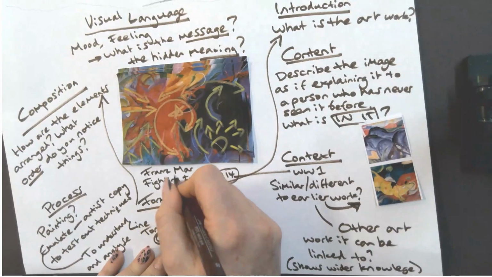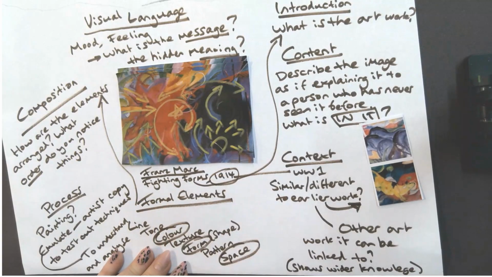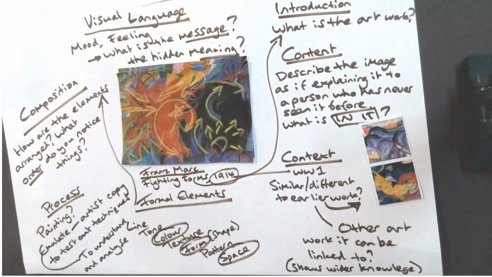So I might talk about how the title of the work suggests that it's fighting forms, it feels like conflicting feelings or conflicting ideas, and probably links to what's going on in the world at the time. There's also some kind of darkness and brightness as well, conflicting against each other, which could symbolize lots of different things. So you can say whatever you like, really, as long as you can justify it. But that visual language is where you really get those top marks, because you're starting to think about the meaning behind the work or the message behind the work. You're talking about mood and you're talking about feeling.